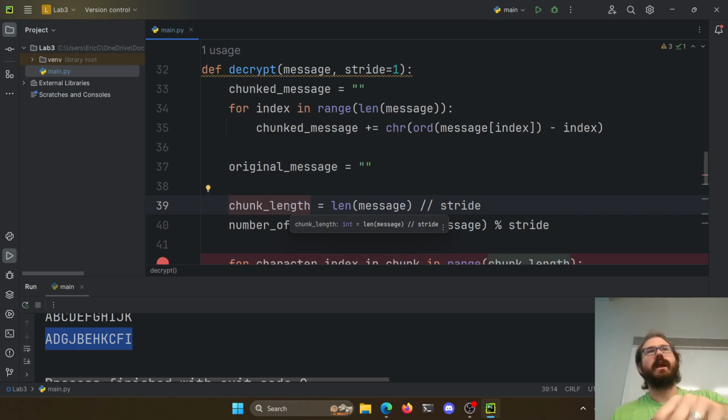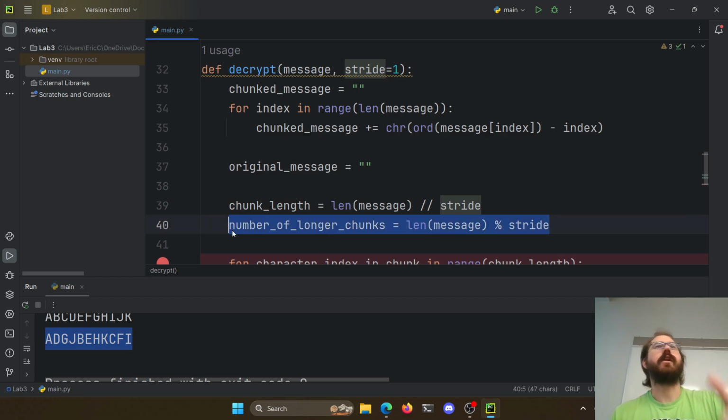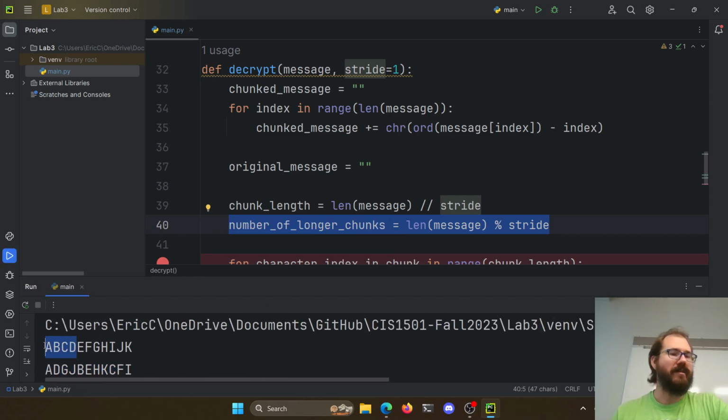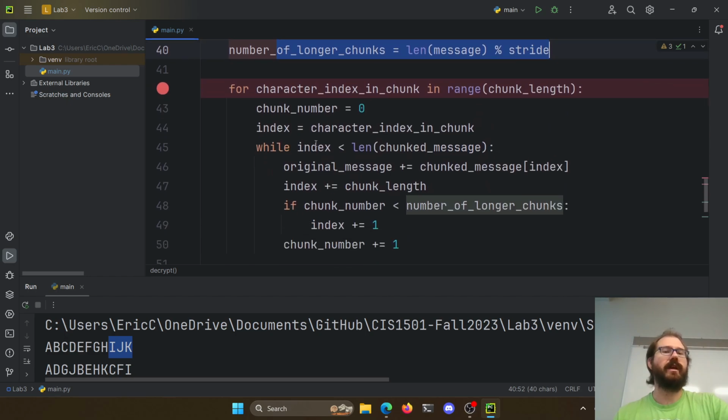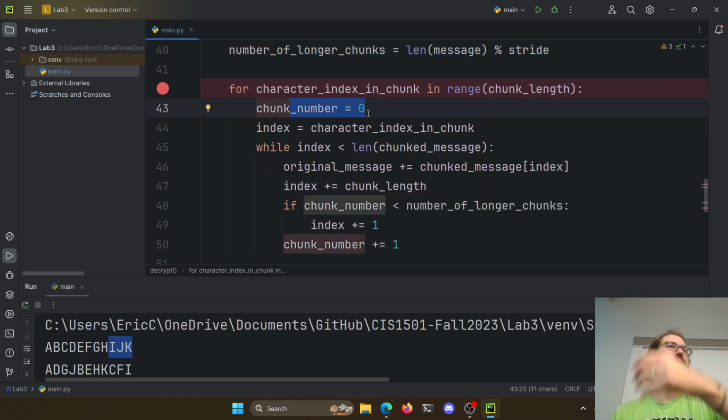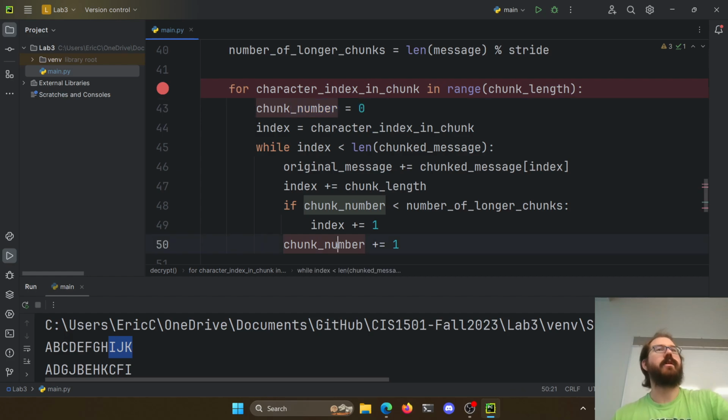So I know all of the chunks are at least this many characters long, and this many of them are longer by 1 character. That's what this arithmetic is doing here. Because that way, now I can go through and say, okay, I know ABCD is the first chunk, EFGH is the second chunk, and then IJK is the third chunk, as we break them up here. And how do we know where the actual letter is? Whatever the remainder was, I know that many chunks have an extra letter. So as we're doing it, I said, okay, this is chunk number 0 to start. The first chunk is chunk 0. The next chunk is chunk 1 and chunk 2 and chunk 3.